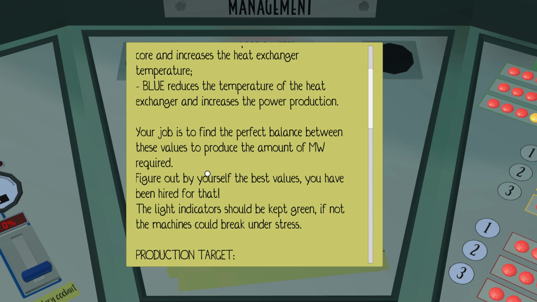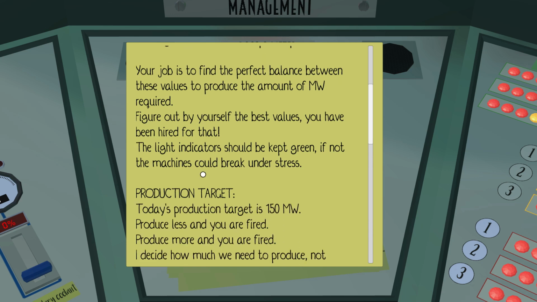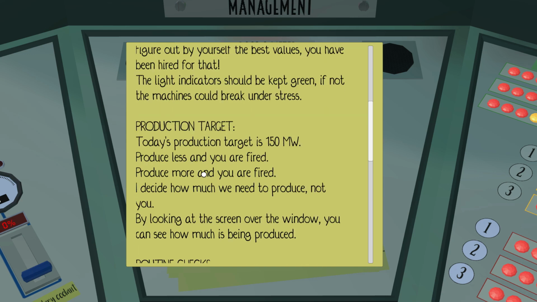But wouldn't they tell me how to do that? It doesn't really seem to make sense. The light indicators should be kept green. If not, the machines could break under stress. All right, today's production target is 150 megawatts. Produce less and you're fired. Produce more and you're fired. Why is producing more bad? Well, I guess maybe it could overload or something. I decide how much we need to produce, not you.